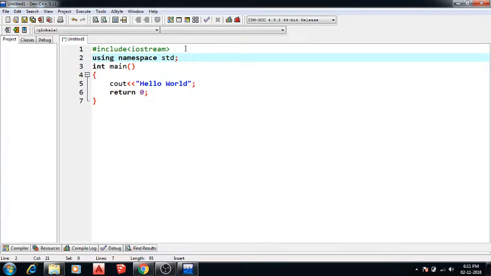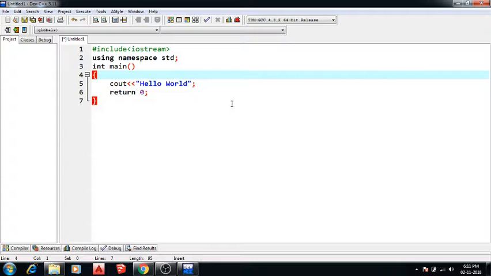Probably you can consider it as a class, but what a class is you don't know now, so we will see that later. Just make sure you write these two lines in every program you write in C++. And this is the main function.